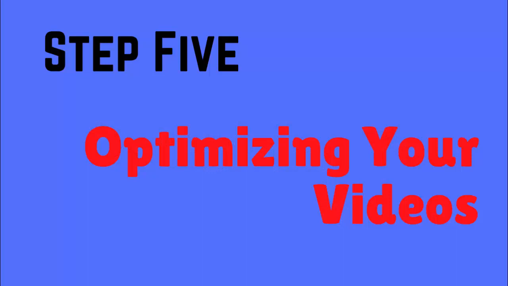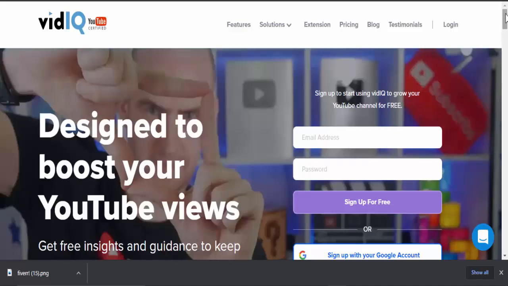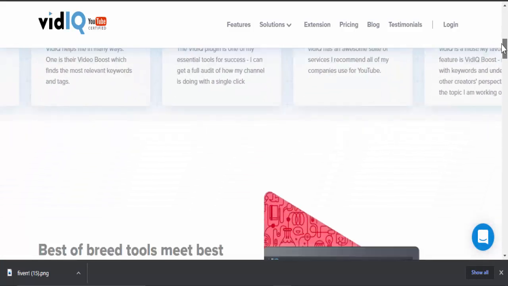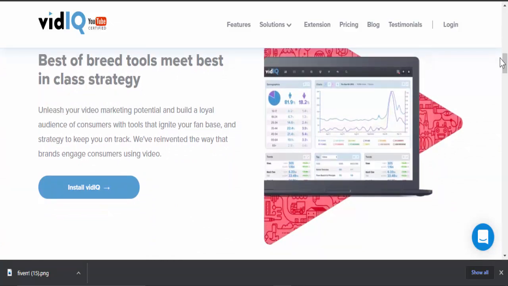So step 5, obviously, you could then optimize your videos. So optimize your titles, your descriptions, your thumbnails, your tags and your subtitles. You can do this with a free extension which I use, called vidIQ. You can download this to your computer or mobile, and search relevant terms and keywords, so that your videos are fully optimized for the keywords you want to try and rank for. Again, I'd fully recommend the vidIQ extension. It is free to download.